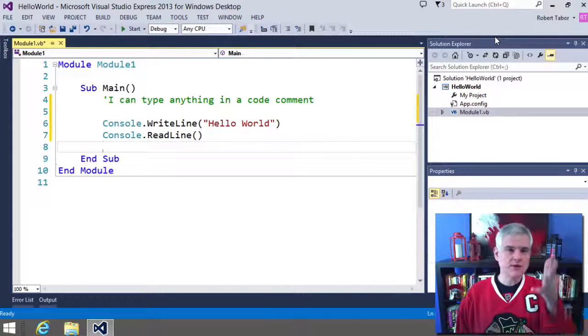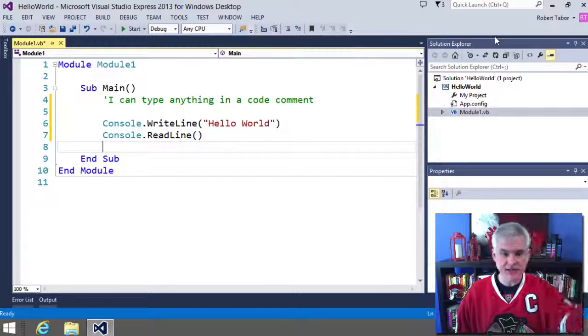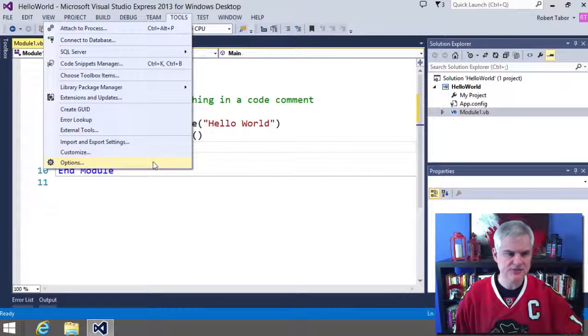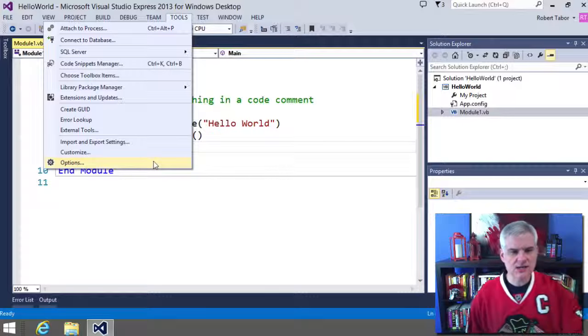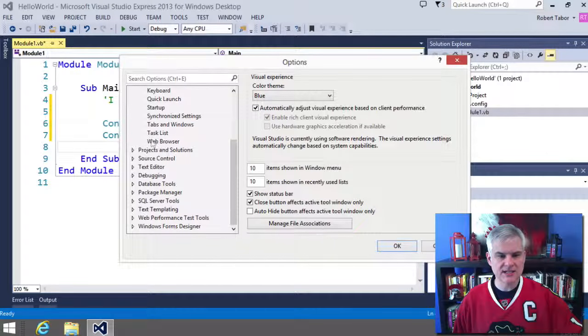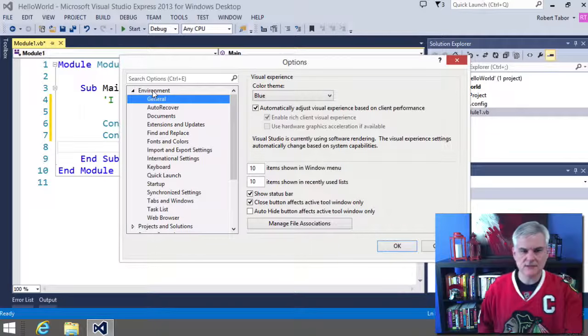So if you want to turn on line numbering for Visual Studio so you can follow along with me and I can say, hey, look in line 5 and you look in your line 5, then the way that you do that is you go to the Tools menu and you select Options, the Options sub-menu item at the very bottom, and it'll pop open the Options dialog. And you can see there are quite a few tabs listed on the left. They're actually embedded in some cases. You can kind of drill down to get even more options within these higher level ones.